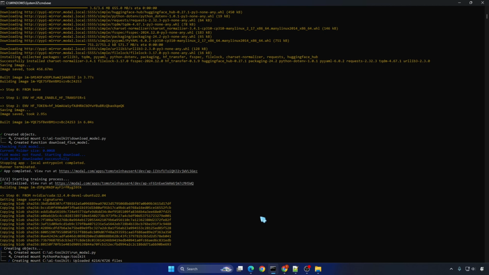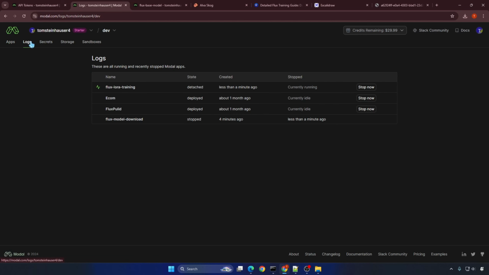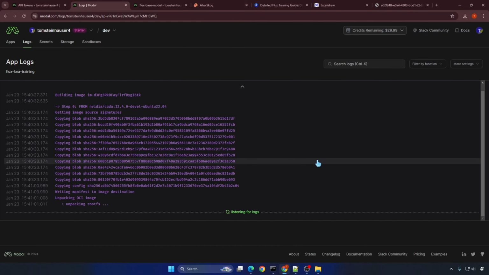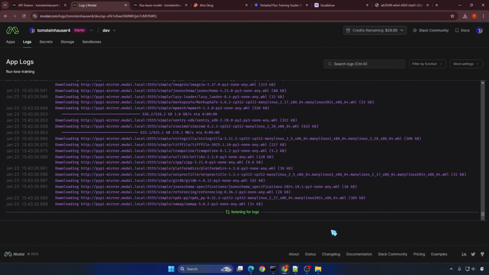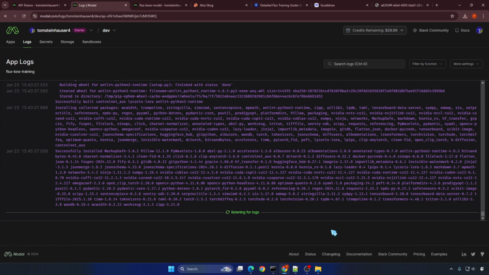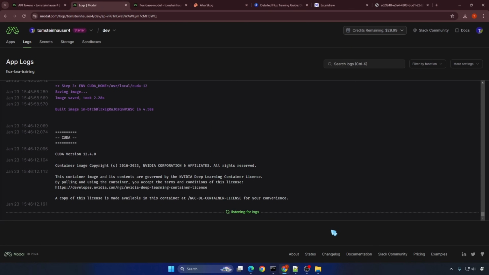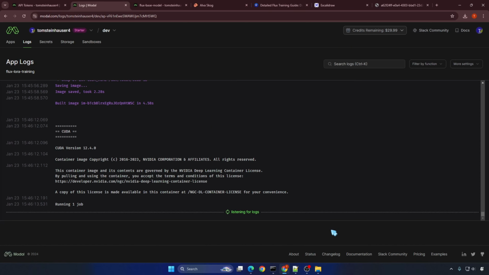It starts by uploading the entire AI Toolkit folder, including the dataset we copied earlier, to Modal. During the first run, it will also take about 6 minutes to build the image on Modal. For subsequent runs, Modal uses a cached image mechanism, so this step won't take any additional time.